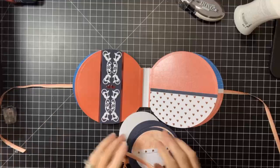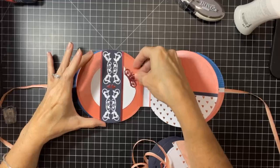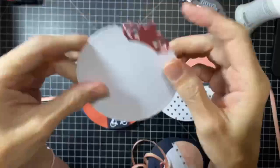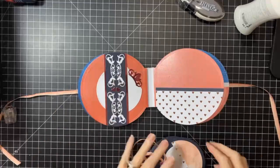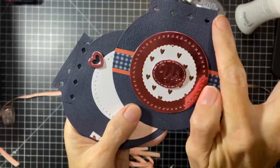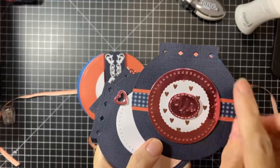Now, for the insides here, I made a little journaling card to go in there using the little crown that comes in the set, and then this little flat top die to put in there as a cute little journaling tab. And then here, I've made a little flip book using the little spines that you could be using for your memory book itself. So I chose to use the diamond spines.